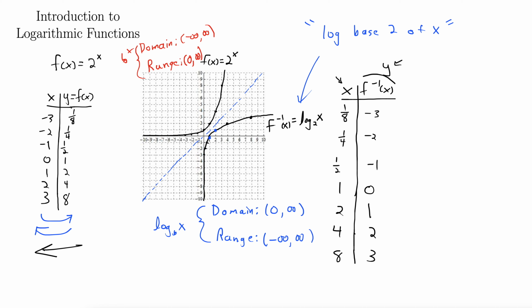Okay, so these functions are opposites of each other, which makes sense because they're inverses. So of course their domain and range are going to be swapped. So I guess if you ever forget the domain and range of log base b of x, you could just find the domain and range of b to the x and then switch it, and it would give you the domain and range of log.